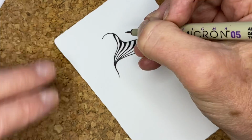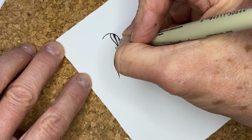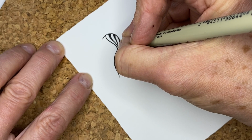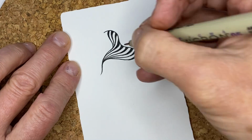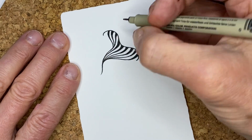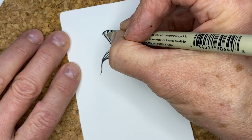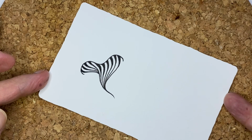And I would always suggest, when you're doing a tangle that's new to you, have a look at various different versions. Some of them you may prefer more than others. And just stop and think, well, how have they done that? Rather than maybe rushing in and going, oh no, I can't do this. You definitely can. And a tangle like this, you can see I just extended that just a little bit, so I can get another one in here now. Okay, so that is the bottom of your Mysealiam.